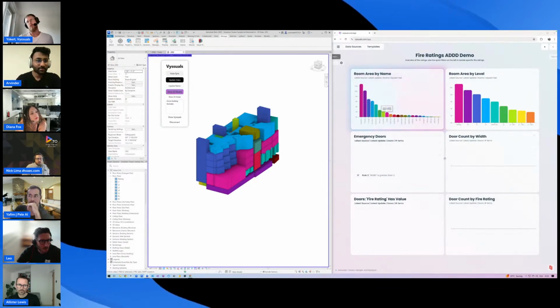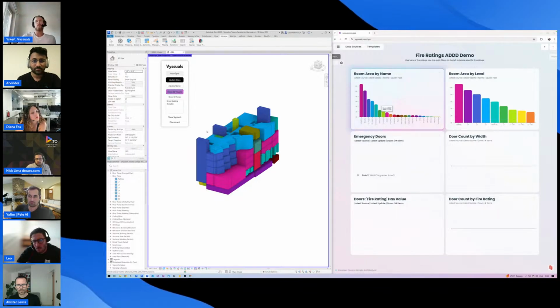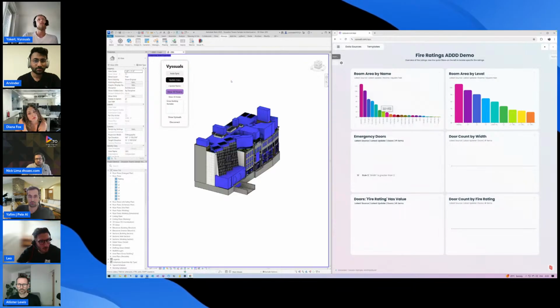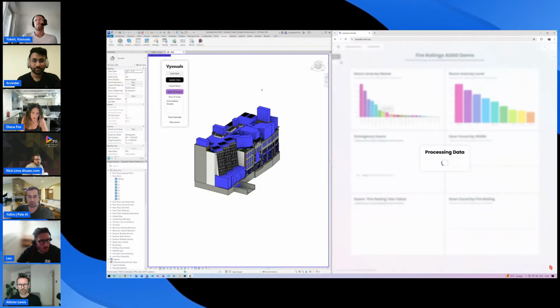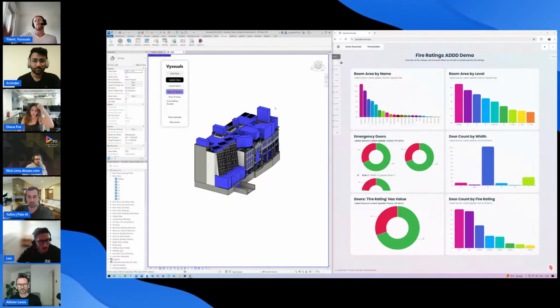Oh, and by the way, these charts went blank now because Visuals is always taking what you see in the viewport. And you only see rooms now, so that's why all the other charts are blank. If we turn off the colors here, show everything again, and then press update data again, everything else will be filled with data again, which is not happening. There we go. Sometimes my brain is a bit faster.